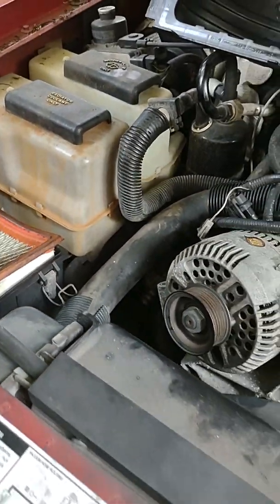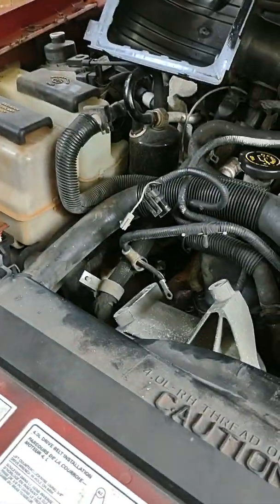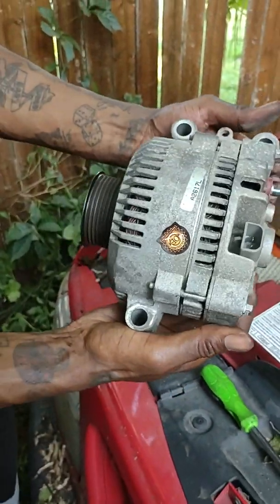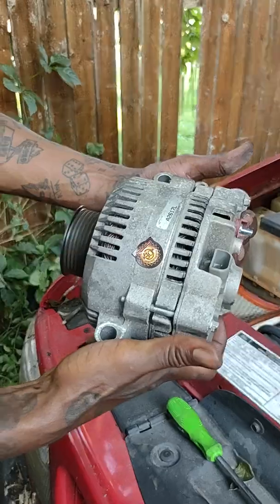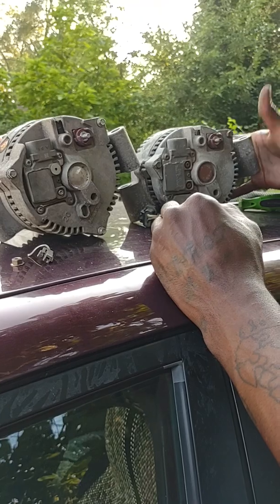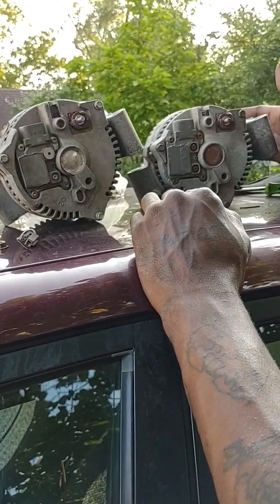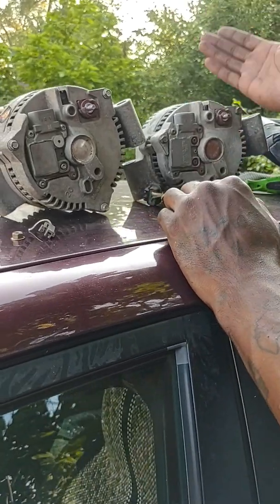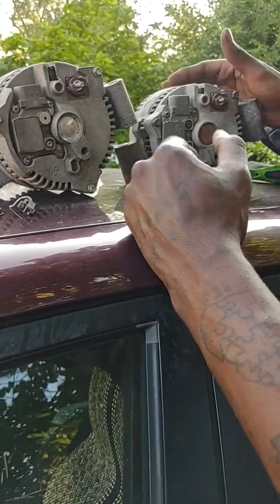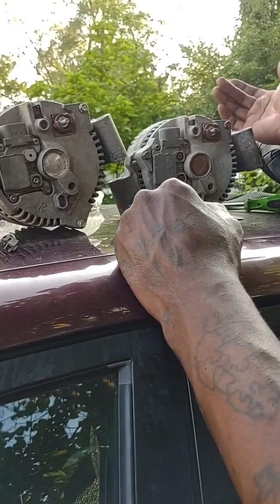Alright, so now you should be able to just pull it straight out. It's the old alternator. So I'm gonna pause, show you the new one. This is marked with the little sticker. My camera lady pointed out to me that the other alternator does look smaller. Looks way smaller than the other one. So I might have got one for a different model Explorer. I really don't know the difference performance wise, but I'm gonna check it out because I want my truck running. So I'm definitely gonna see if it's just an aftermarket part or what.